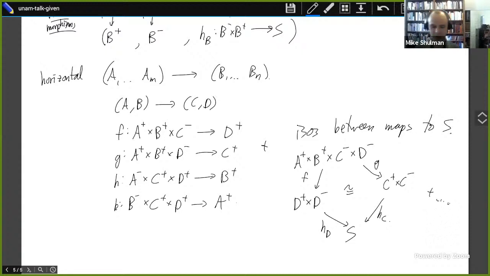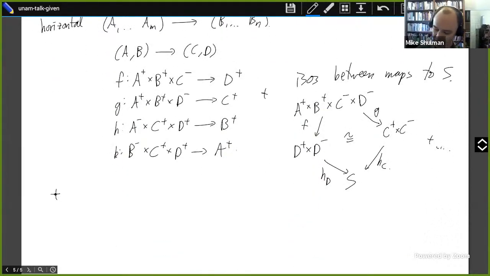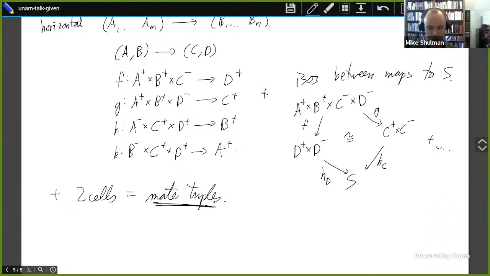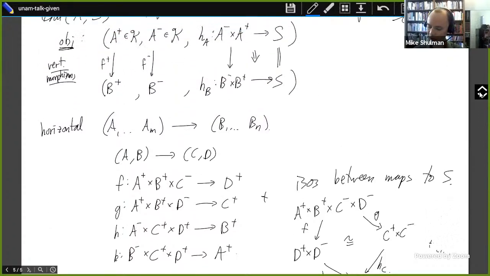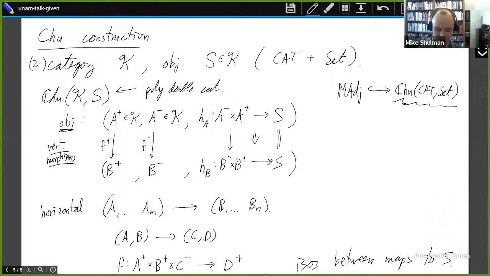And then I have some other isomorphisms like that, so I can make perfect sense of that sort of isomorphism. And then I have two cells, which are sort of mate tuples. Sorry, I'm running a little over. In this general case, the mate tuples are not determined by a single one, because I don't have sort of the Yoneda lemma to reduce them from one to determine the other ones. But I can still have a lot of the same properties that I had for multivariable adjunctions.